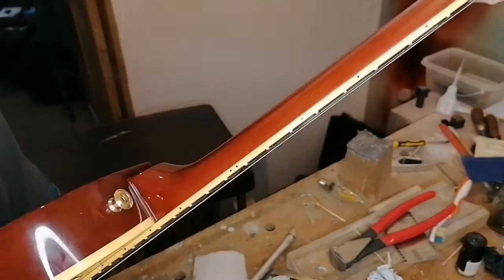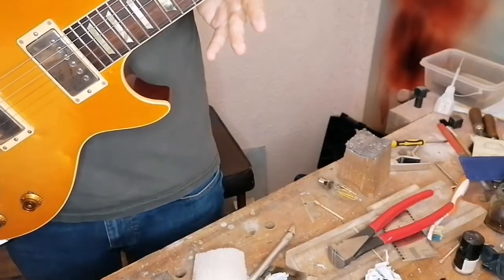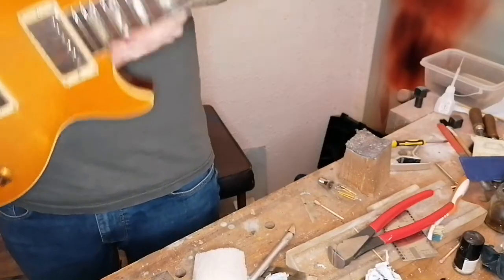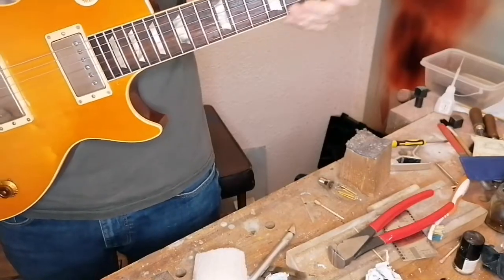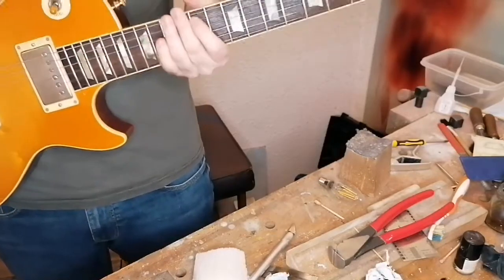But I already had to loosen the truss rod quite a lot, so that's how well the heat press has worked. With 10s on it in standard, you still have plenty of adjustability to get a back bow if you need it. Like if you want to put, say, 11s in standard, it could definitely take it at this point. I don't know how long that would last for, but I could definitely do it currently.